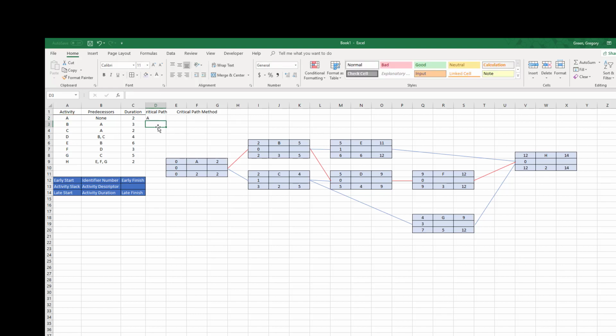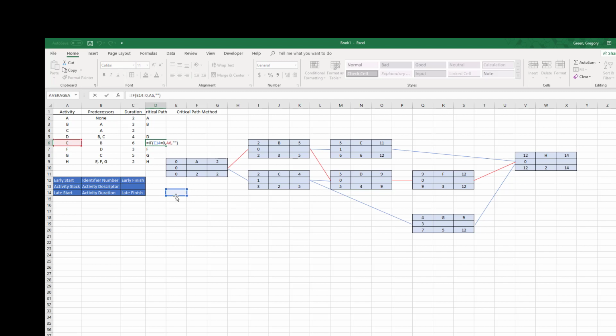And then I just go through and repeat that for each node. So if the critical path is at B, 0, critical path here, now that's going to show up blank. Critical path at D is also 0, it's going to show up empty.